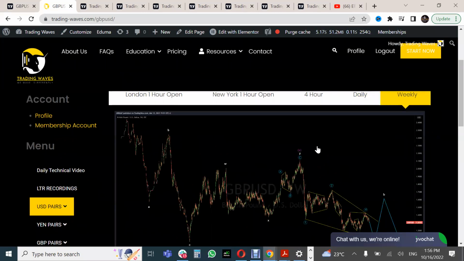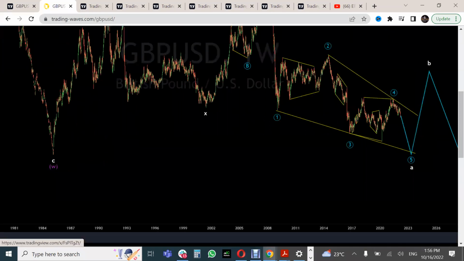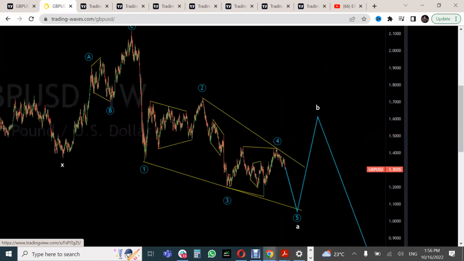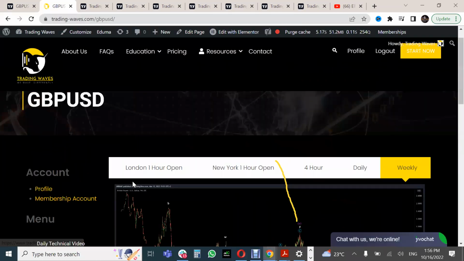You'll see that the move on pound, all of those thousands of pips, hundreds of pips that we focused, came from this level here. We are currently here now, and we're anticipating that at some point, we're going to start with that pullback. So just here, this is a weekly chart that we shared in January this year, expecting that this will drop to almost parity. Nobody would have expected that pound can be at parity with the US dollar. We are very close now, from 130 to about 1, almost 1,000 pips that we forecasted this year in January.